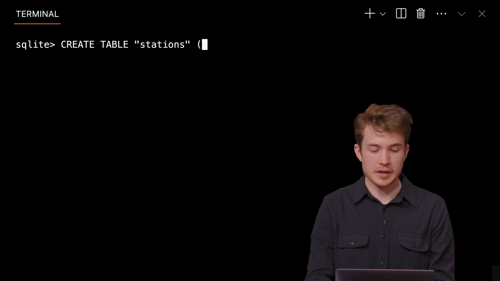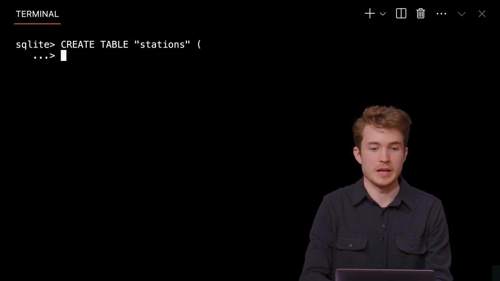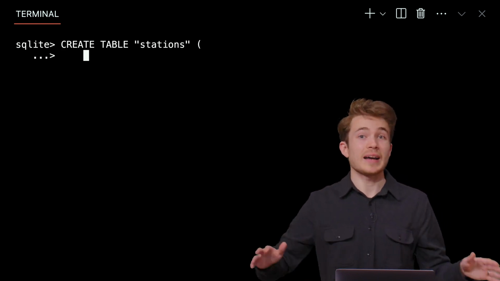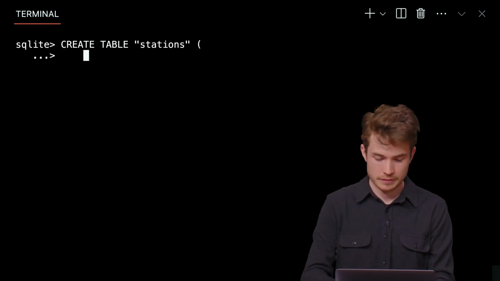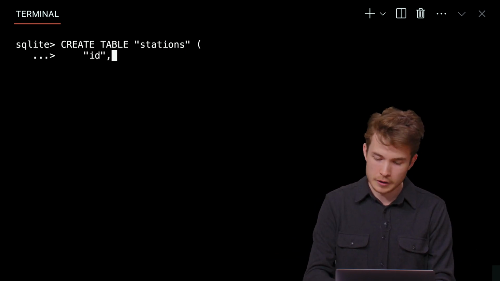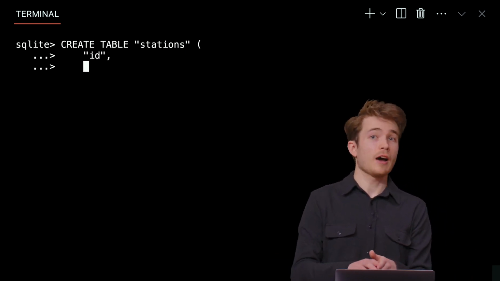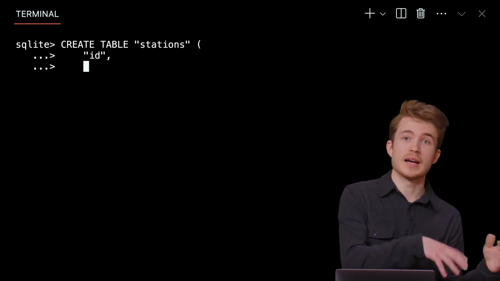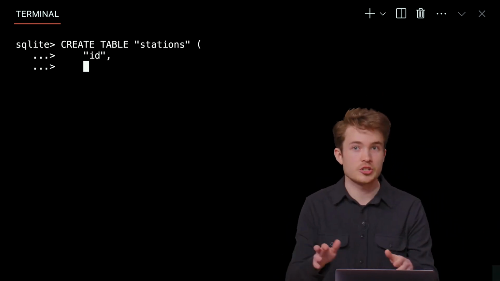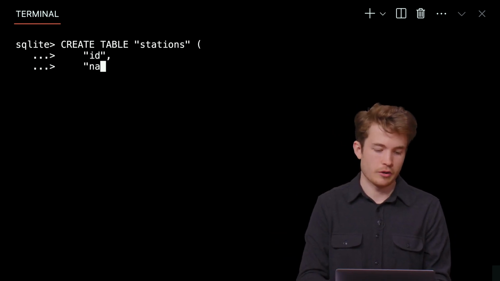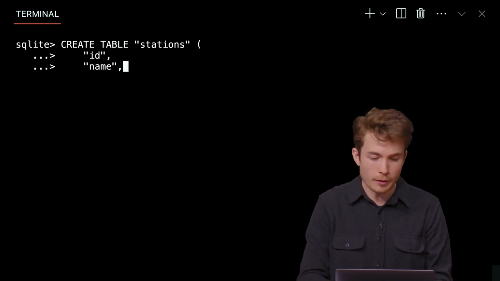Open parentheses, enter. I'll indent by 4 spaces, 1, 2, 3, 4. And now I'll similarly include an ID for each of these stations. I'll say ID, comma, and then what else should I have? Well, stations tend to have a name, like the Kendall MIT station, the Harvard station, the Park Street station. So I'll give each of these their very own name, comma.